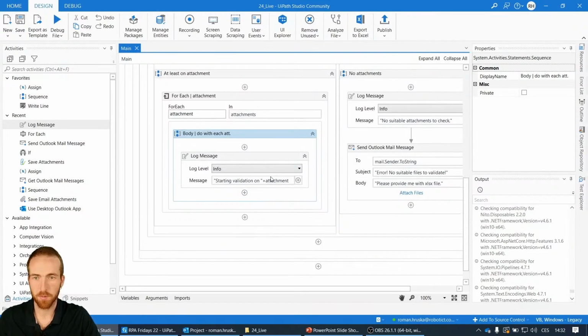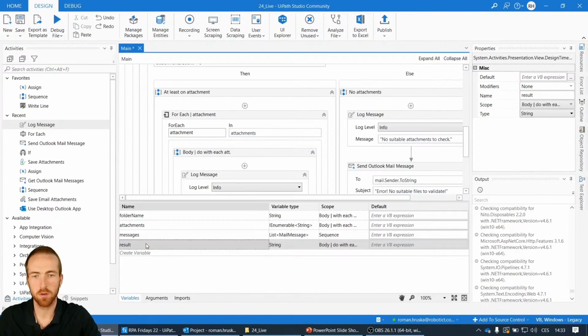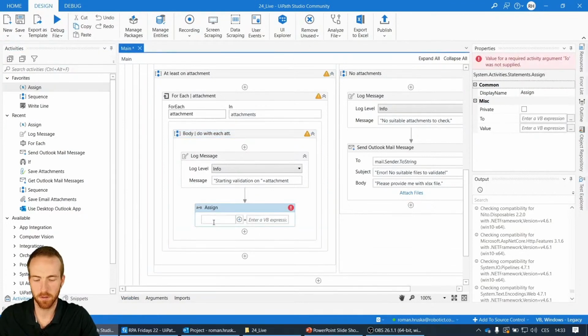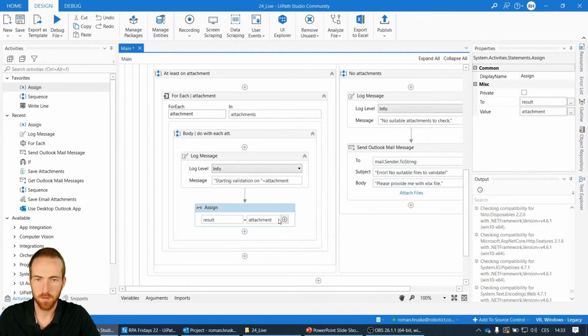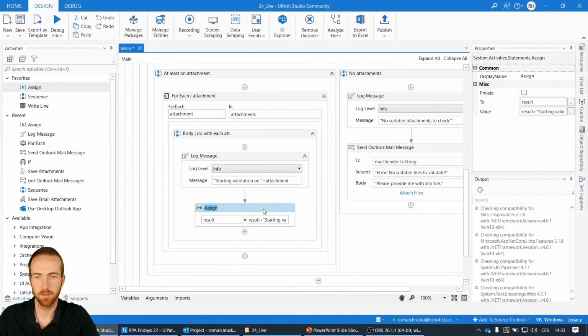Now I want to work with a variable that I will create on this scope, called result. Here I want to store the result of the validation. So I want to create some kind of log messages for the reply to the email. I want to put an assign here on the last part to have result. Then in case something is already there, I want to have result plus the same message like here. Result will be result plus "Starting validation" and the new line, vbNewLine. Yeah, that's a shortcut for a new line, so it will create a new line at the end. So, Assign, add result. Okay, that's still like playing around and nothing really happening.